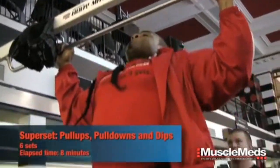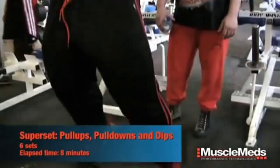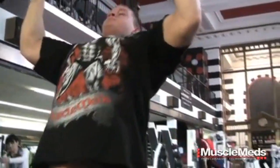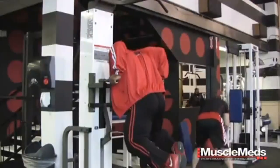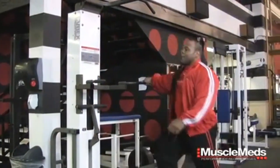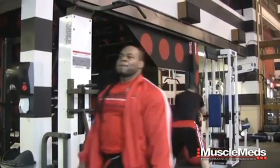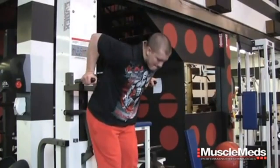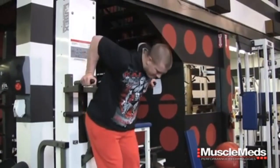This is Kai's morning workout. More than heavy lifting, a full body training session like this engorges the muscles with blood while sparing the joints. It speeds nutrients to the cells, lubricates tendons, strengthens ligaments, and whisks toxins away. Later in the day or the following day, Kai's body will be better prepared to withstand the brutality that heavy weight training entails. As hard as you might think you train, a full body workout like this can reveal weaknesses in endurance which can hold you back in ways you may not realize.